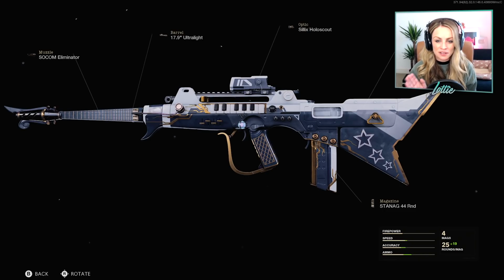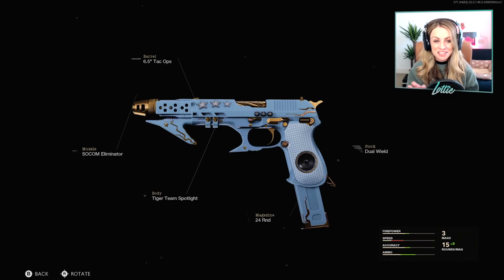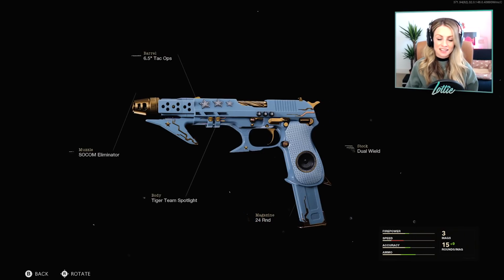This is the class setup as it comes, which we're going to keep for now. We might play around with it a little bit, but obviously I don't want to change the attachments and affect how the gun looks, which is so dumb that it does that, by the way, but it does. And then we're going to run the Diamati as our secondary, and this is how the Diamati comes. I just love this aesthetic. It looks so cool. Let's do this.